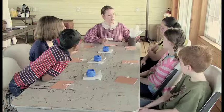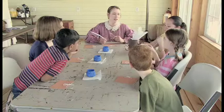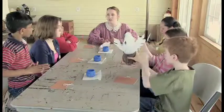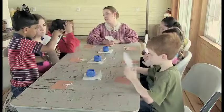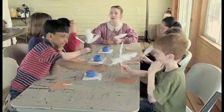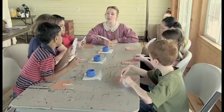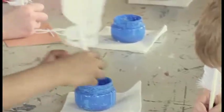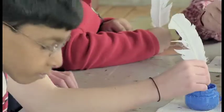What we're gonna do is we're gonna each take a quill. So I'm gonna pass this around and take a quill. And this is what they used to write with. And who can tell me what this is called? Yeah. Ink. And where did we get ink? If you were a pioneer, where would you have gotten your ink? From making it. You would make it, and what would you make it out of? Berries, very good. Or if you were fancy, you would get ink at the trading post for Hudson's Bay. I think it'd be fun to make some of the ink. Crush up some berries.